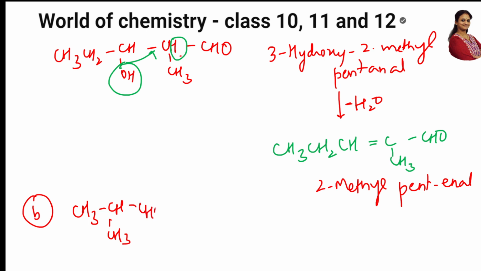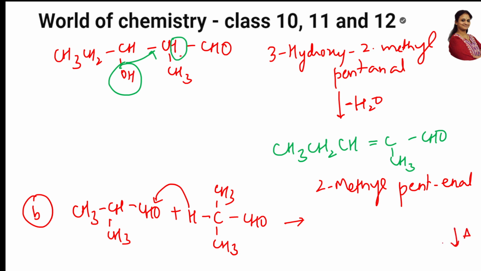CH3 CHO mechanism. I'll just write it and give it to you so that it is easy for you to work on. This is your CH3, this is your CHO. Step number 1, this is going to attack, same procedure. After that, you'll be getting one compound, which is aldol. Name this compound. That aldol, again you're heating it, removing water, you'll be getting a compound which is enol. Correct, right? So the second compound will be aldol, the third compound will be enol.